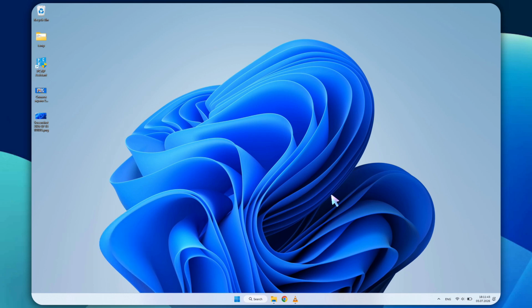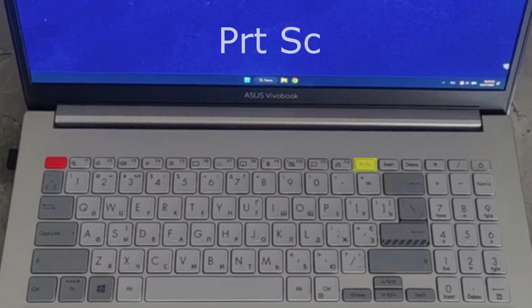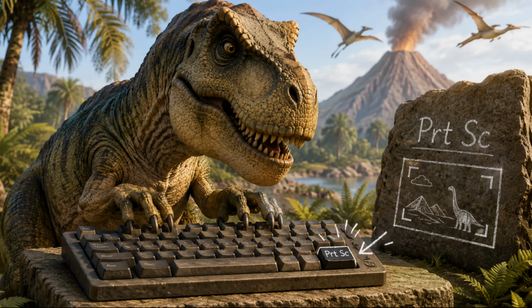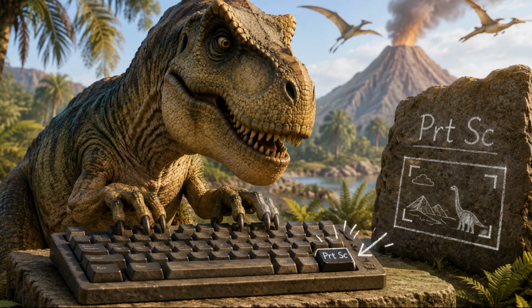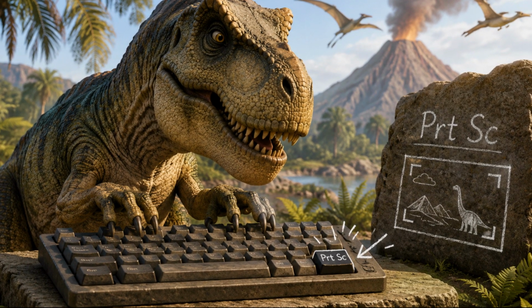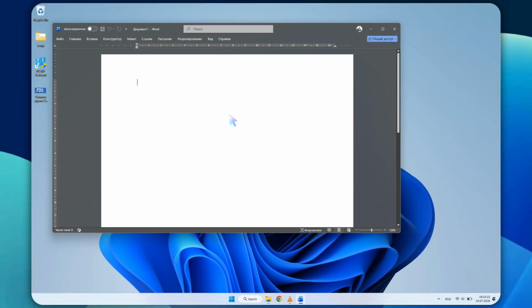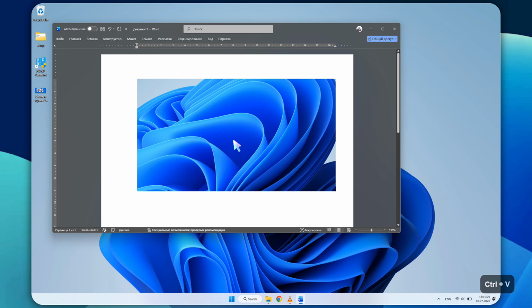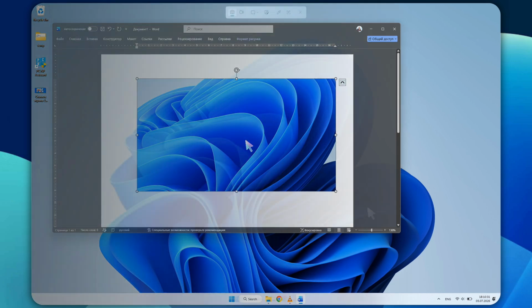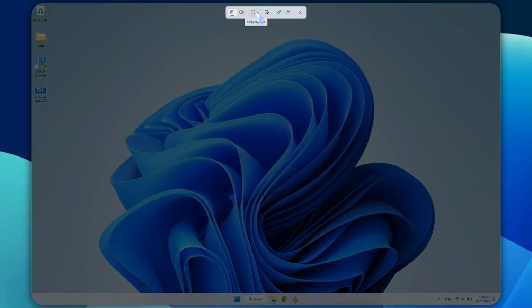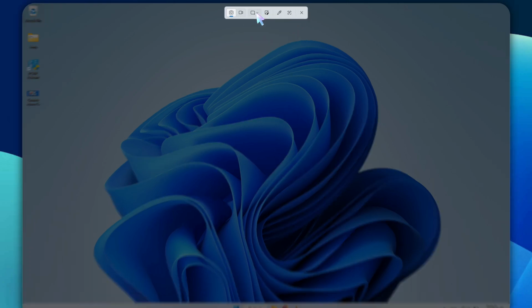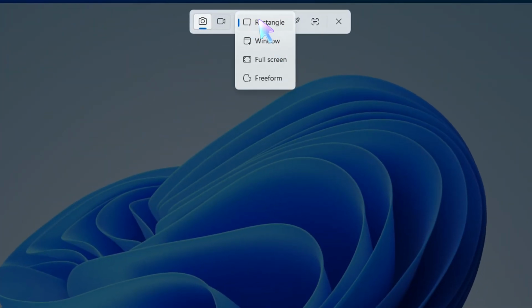But there is also a second option, the print screen key, which has been around since ancient times. It was originally created to print whatever was displayed on the screen, and later it became a key that always copied a screenshot to the clipboard. You could open Paint or another image editor, paste the screenshot and then save it. On modern computers you can simply press it once. If this feature is enabled, the same screen capture tool will open as when you press Windows Shift S.